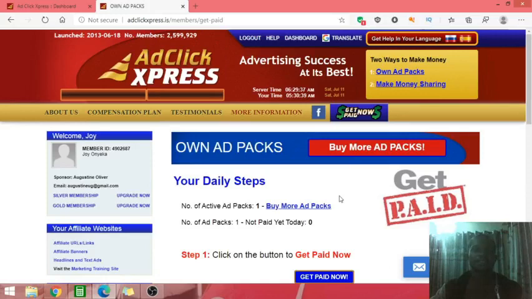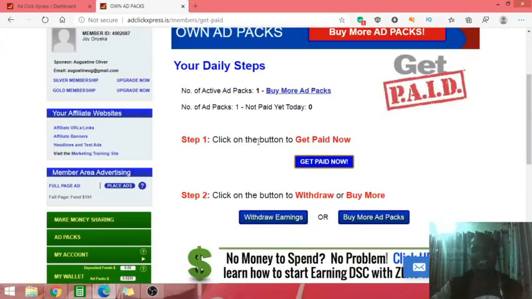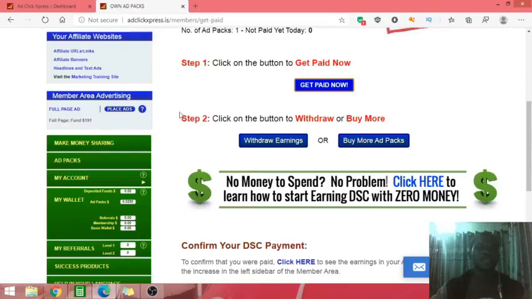Some people might ask, how does Adclickx get the money they pay you? Well, Adclickx, as the name implies, the ad there is for advertising. Advertising clicks. So basically they run advertisements for people. Even you, if you want to run ads on your website or any ads at all, you can do that on Adclickx. For a token, you pay for running ads on Adclickx and they'll do it for you. That is one of the ways they make money.